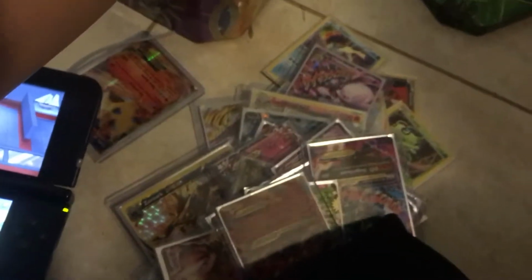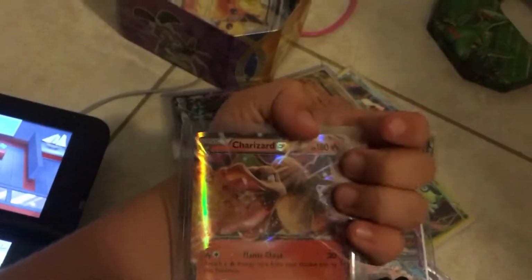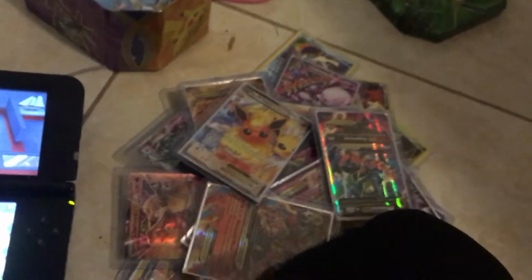Blaziken EX is on the floor again. Shiny. What was that? Wait. It was the Rayquaza. Wait, no. Charizard EX is on the floor. Ah! All my stuff! Flareon EX is on the floor. Ninetales EX is on the floor.